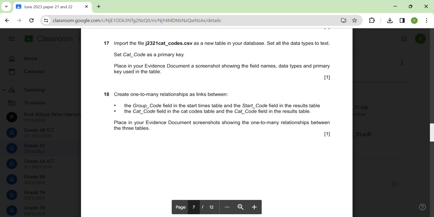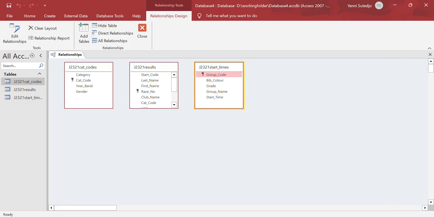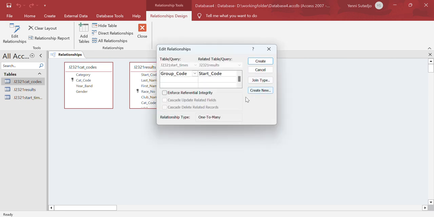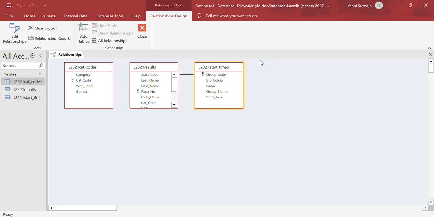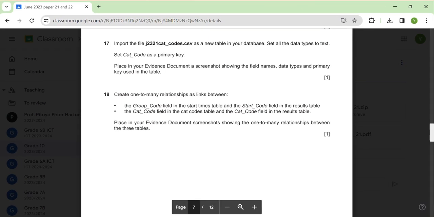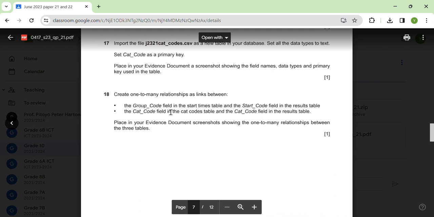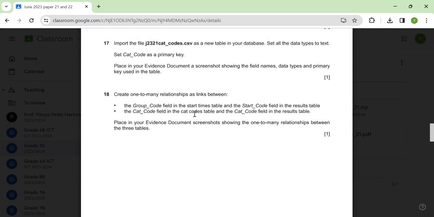Connect it with the start code in the result. Click on this one, drag it to the start code. One to many, and then create. One to many relationship, right? Cat code in the cat codes table with the cat code in the result.